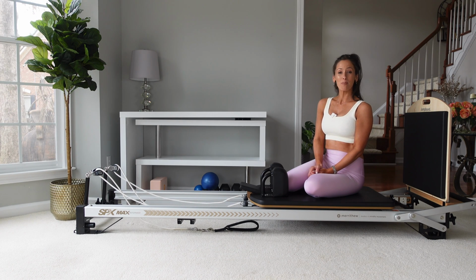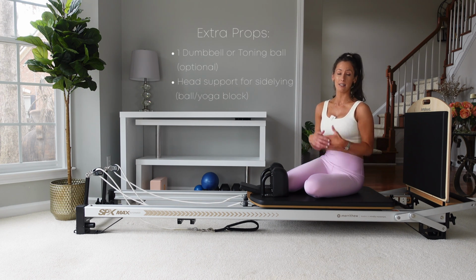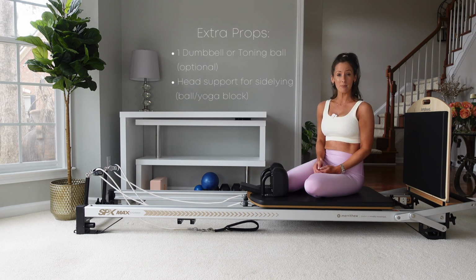This is a jump board workout today. I do have weights close by, so I'll be using one weight during some of the side lying exercises. It's optional, but if you want to add more of a challenge and make it more of a full body move, you're welcome to do so. If you need head support when we're side lying, you can also grab a small ball or a yoga block to feel more supported when we're doing the sideline work.